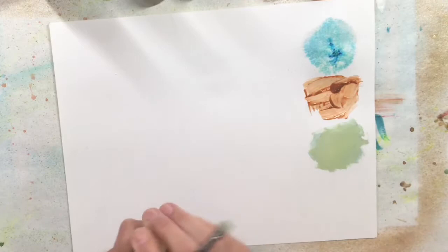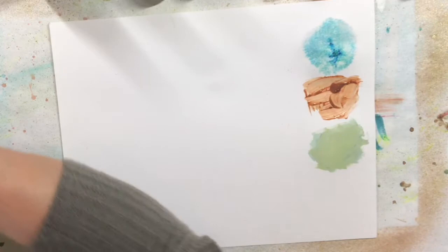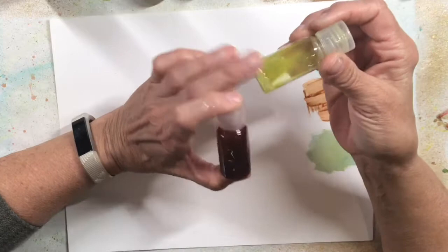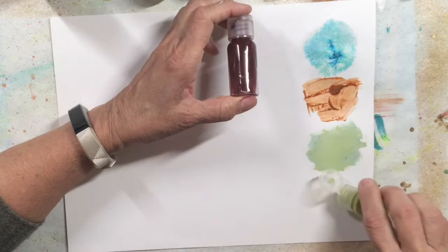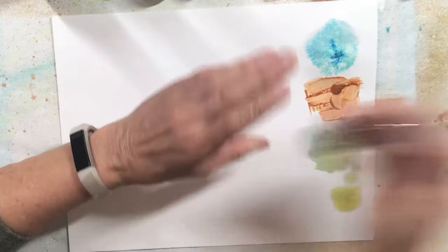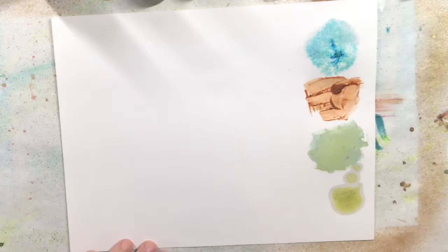The next thing I tried with these powders was making my own alcohol inks, but I couldn't get the powder to fully blend with the alcohol. You can see here it's still separated a little bit — when you shake it, it blends up, but you still get a little granulated appearance with the green. I don't know if I was doing something wrong, but it's a nice effect in my journal; it spreads out, blooms, and creates a very nice effect, so it's still got some potential.